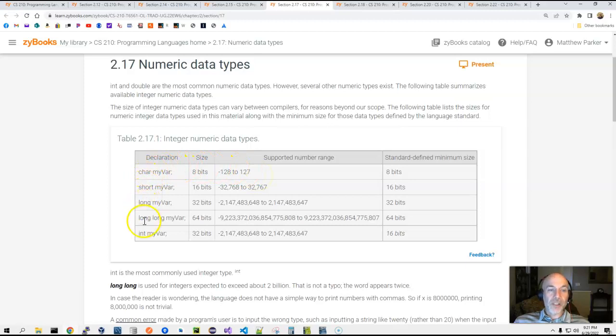Shorts, longs, long longs, and ints are all available to represent integer type values. The difference is their size in bits, and they're giving us the standard minimum size. This is the typical representation of how many bits they are. But a short with 16 bits has this numeric range. A long with this amount of bits has this numeric range. And as you can see, the more bits you have, the bigger values that you can store.